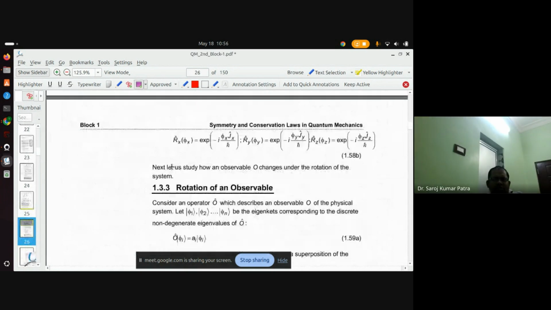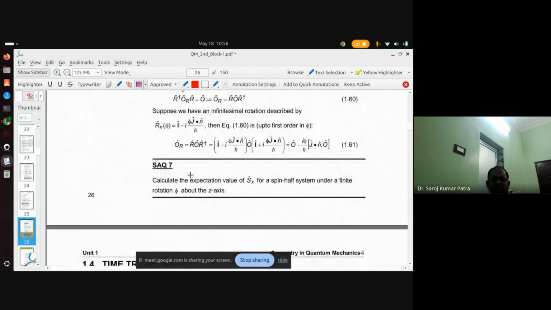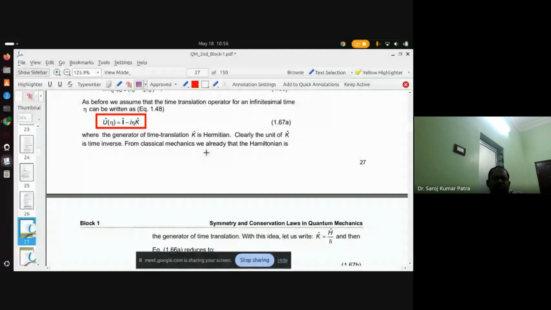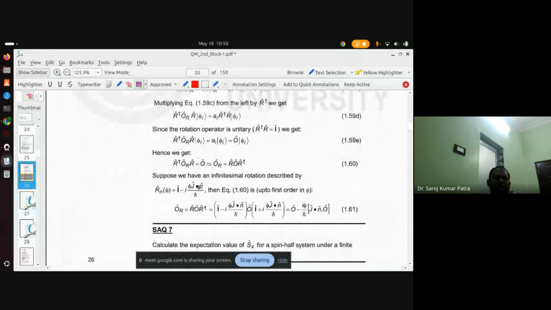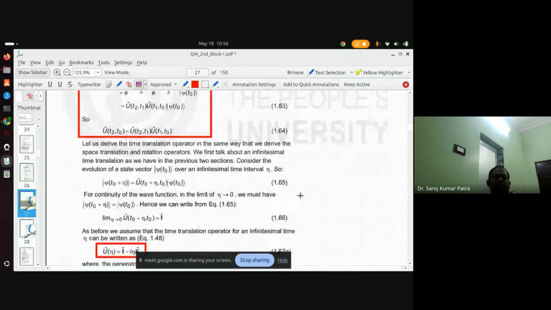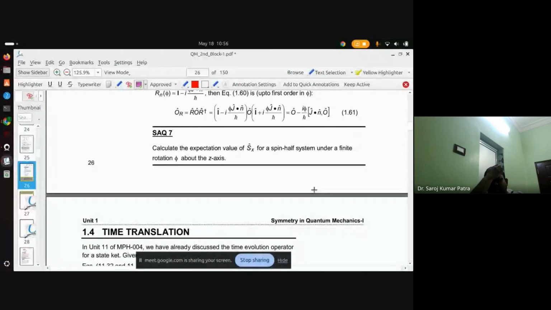Then I would suggest all of you, maybe it's probably time now, but I would suggest next class I will talk a little bit on time translation and then conservation principles. So before going into conservation principles, अगर आप लोग थोड़ा इसमें आज देख लेंगे कि मैथमेटिक्स क्या किया गया है, so then conservation principles को हम इजीली समझ सकते हैं, क्योंकि जैसे बहुत सारे टाइम ऐसे हुआ है कि मोमेंटम has to be conserved, angular momentum has to be conserved, energy has to be conserved.